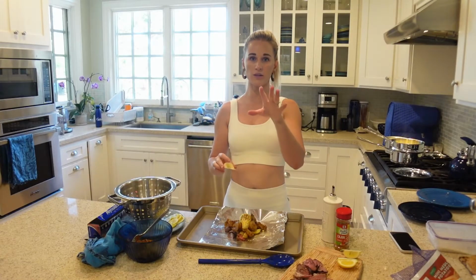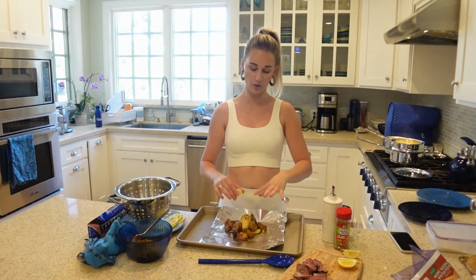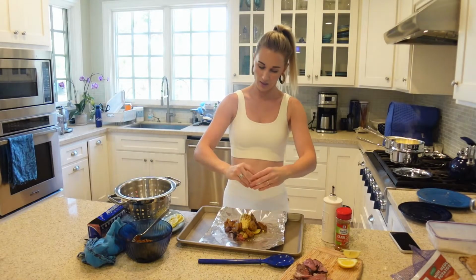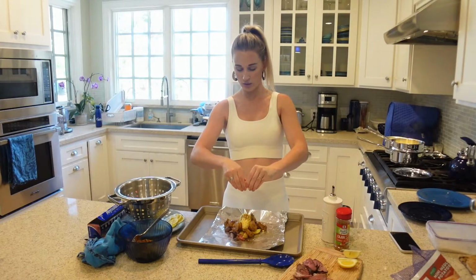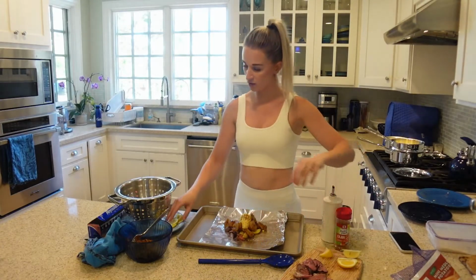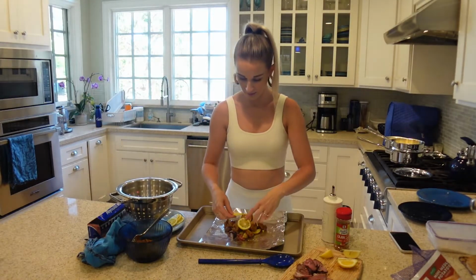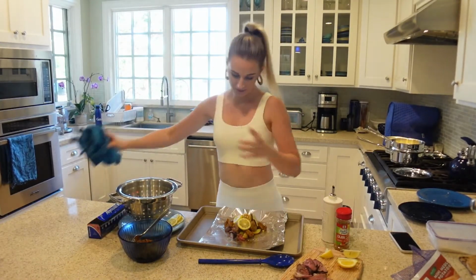Hopefully you guys can see. What I'll do is the second package that I make, I'll put the camera zoomed on the food. So then you're going to take your squeeze of lemon, I keep saying lime. And you're going to squeeze that on top, making sure you don't get any seeds in it. Squeeze, squeeze, squeeze. And then you're going to take your lime pieces and put three slices on it, like that. Got some lime on my fingers.